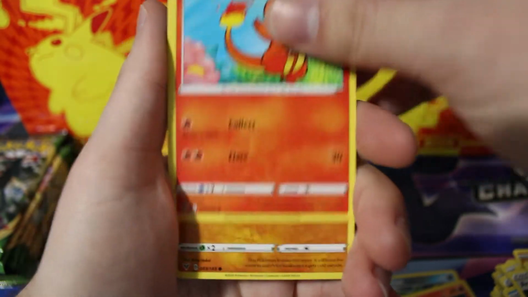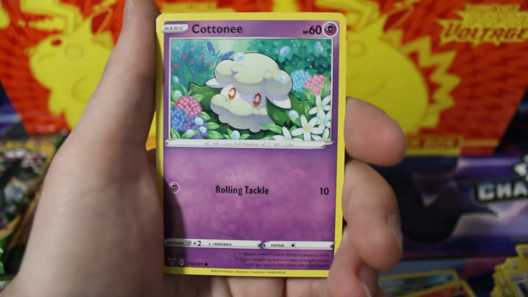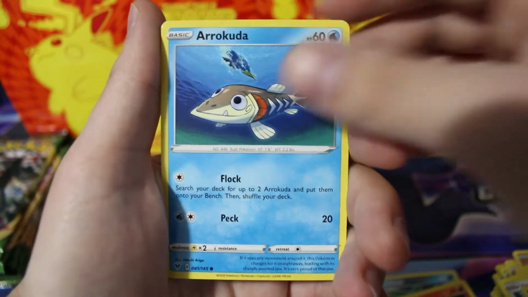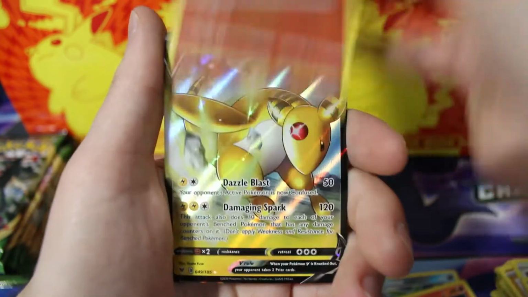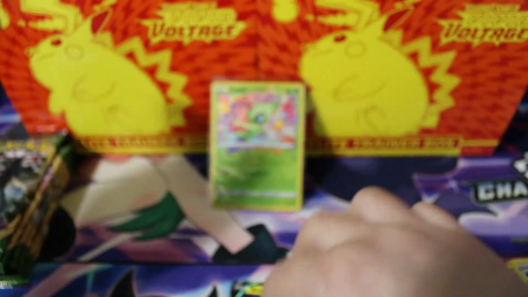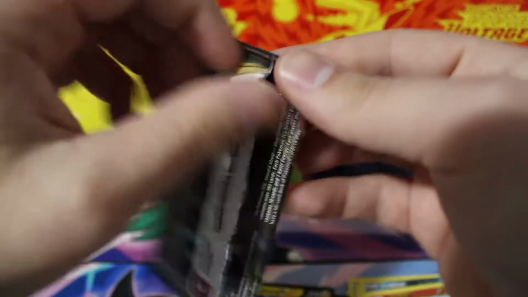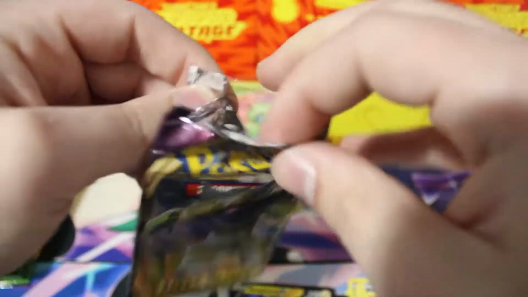There's the Charmander, I saw that in the front of the pack. Got the Wooper, Meowth, Cottonee, Arrokuda, the Magcargo, and what is in the first pack? Ooh, I saw the yellow, and it made me believe for a slight second that we had a Pikachu, but it wasn't to be.